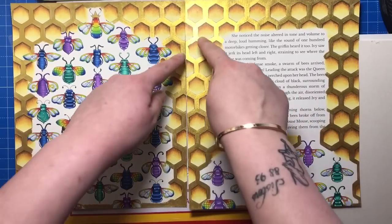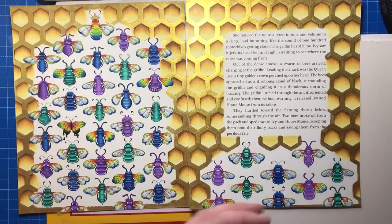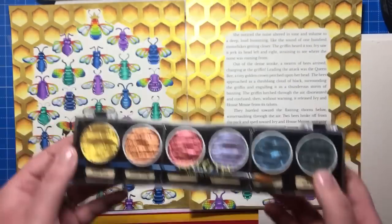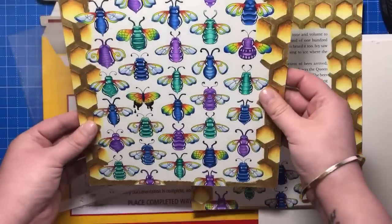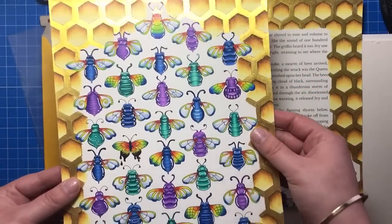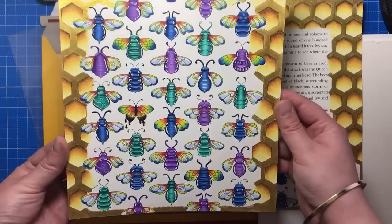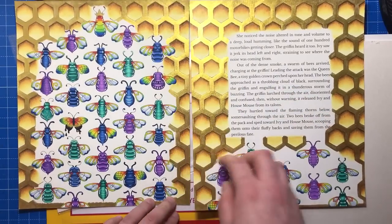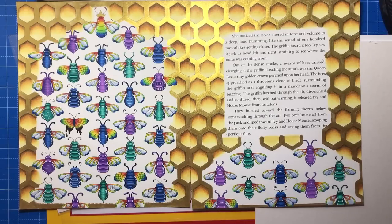And for the gold outline here, I used the Arabic gold from the Fine Tech paints, which is really shiny and super metallic. So as you can see under the light, it really is absolutely stunning how metallic it turned out. And the pencil shading has given each honeycomb depth, and I'm just so pleased with how it's turned out.